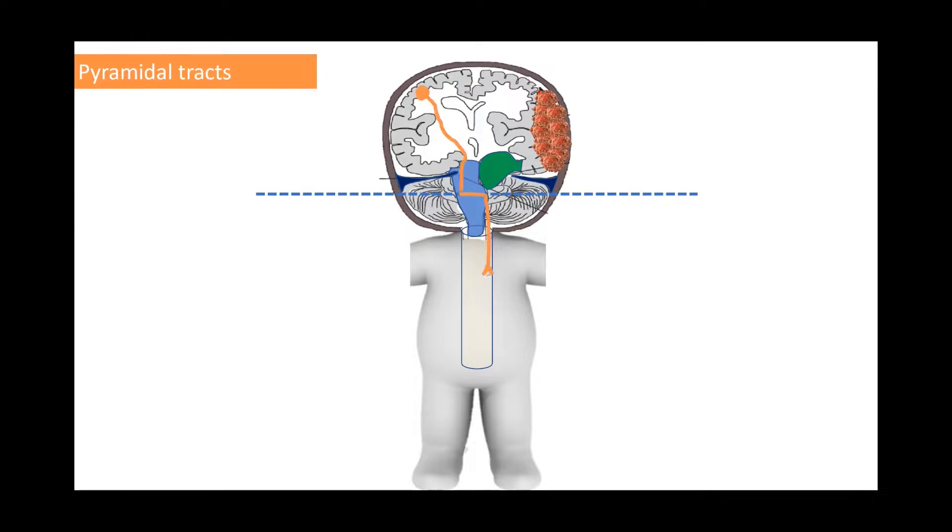So, this is a normal patient. The corticospinal pathway, the pyramidal tracts of this side will lead to muscular contraction of the contralateral side. In Kernohan patient, there will be a lesion of this side of the pyramidal tracts, the contralateral pyramidal tract, because of the compression against the free edge of the tentorium. This will turn off these pyramidal tracts, leading to weakness on the same side of the lesion.